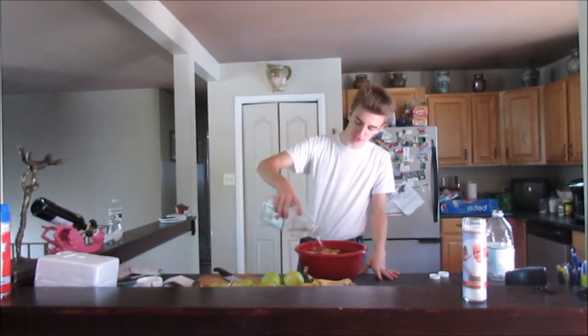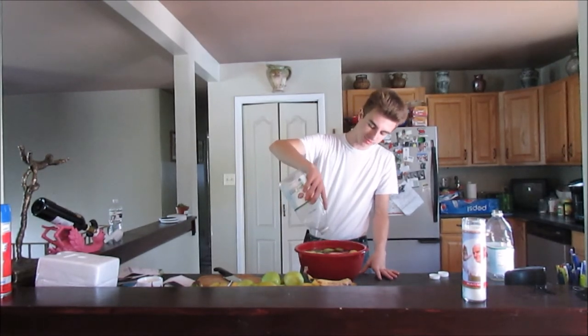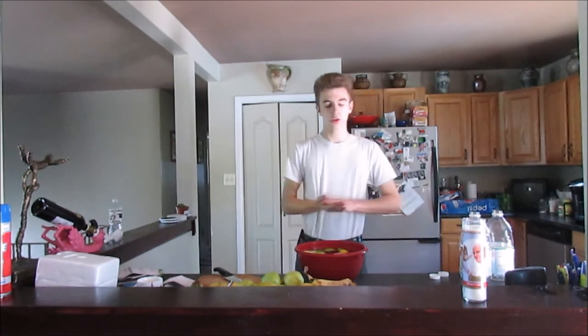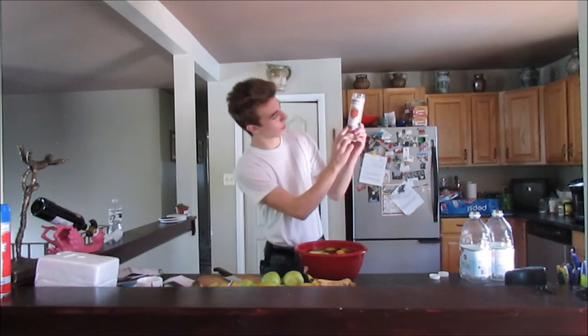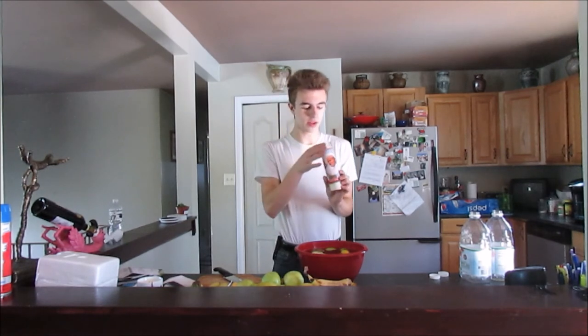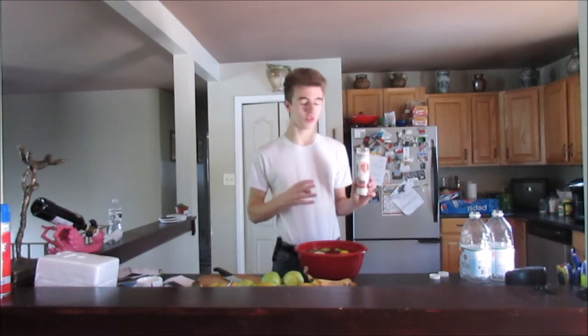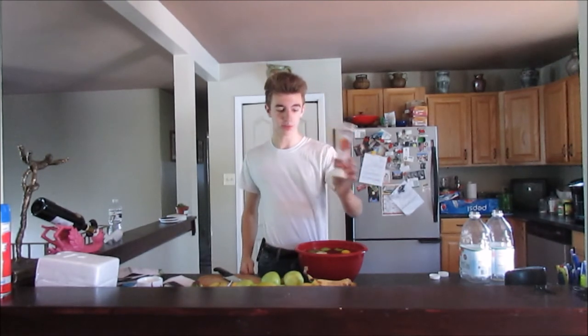It's not really sprinkling it in as much as it is, like, pouring it. But we can call it whatever we want. We're in magic land right now. So now I'm going to light this — this is my Juan Pablo II candle. We need to get a drop of holy wax from this candle in here, and that's what's really going to give it all of its flavor. It's the most important ingredient you can have in any meal — holy candle wax from a Juan Pablo II candle.